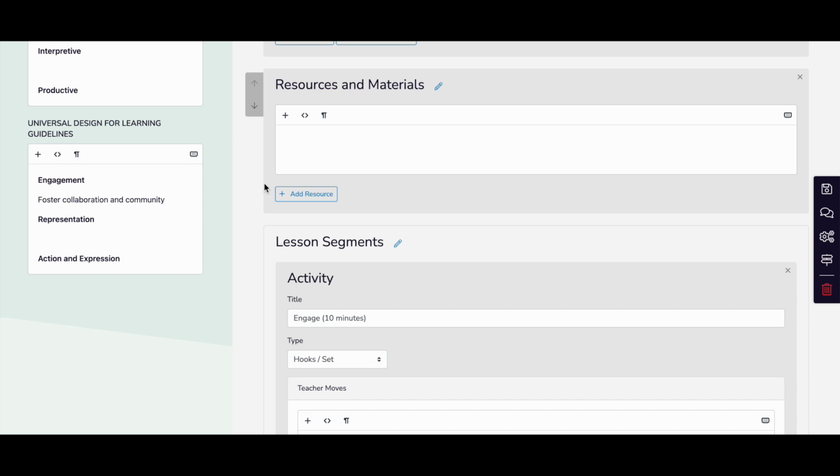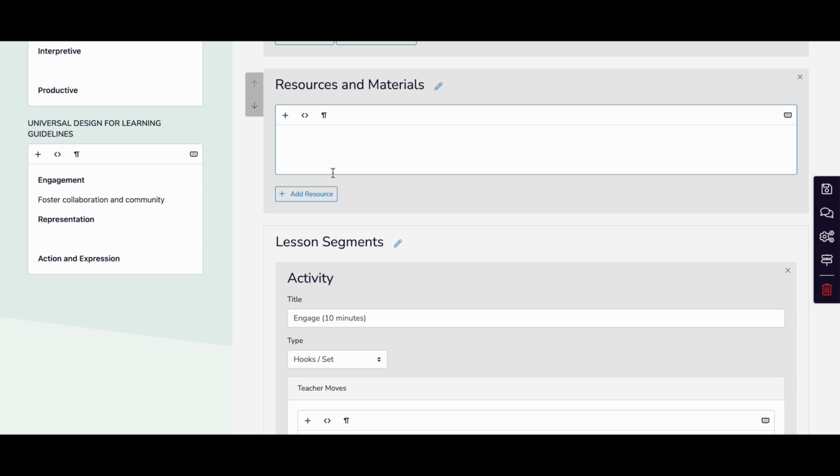You should list everything from text and writing tools to digital resources such as slide presentations and specific equipment for hands-on activities. Remember to always use free and open resources. And if you're using digital resources, make sure they're accessible with the correct sharing permissions. Please respect copyright laws and always give proper credit when required. Be sure to add resources so they live on the platform.